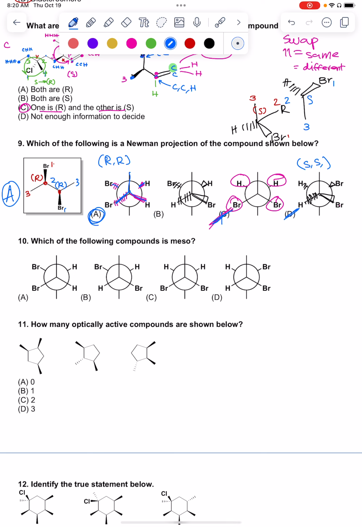We said C is definitely not it because we've got 2 bromines and 2 hydrogens on the same carbon. So these aren't even chiral, not chiral. Because we're looking at this front carbon here, and if it's got 2 of the same groups, it's not chiral. And the back carbon here, we've got 2 hydrogens, and that can't be chiral. So this one isn't meso, it's not chiral even. So that means it's got to be B.